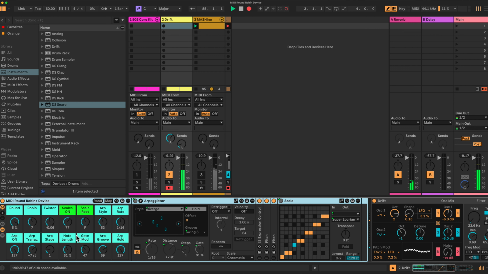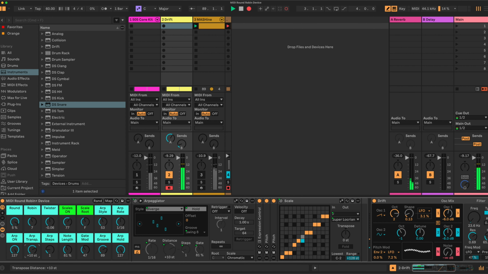Let's go through it very quickly then. As I say, we have these 3 controls that affect the sequence playback. Here are the scales we've discussed. The ARP, it's just an ARP basically, but these are having an influence on how the ARP plays back. We can transpose, it's just an ARP, so all the ARP functions are there. Here's the ARP, we're just controlling this ARP.